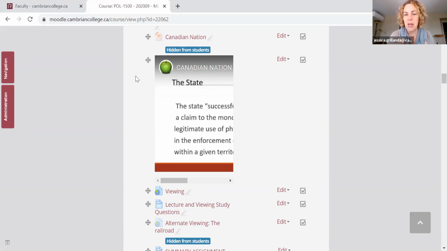So I get an embed code for my lecture that either lives on YouTube or on OneDrive or wherever you house your material. Using the label feature, you can put in the embed code, and the hub can show you how to do that to create this nice, clean kind of lecture screen where I have a pre-recorded lecture.